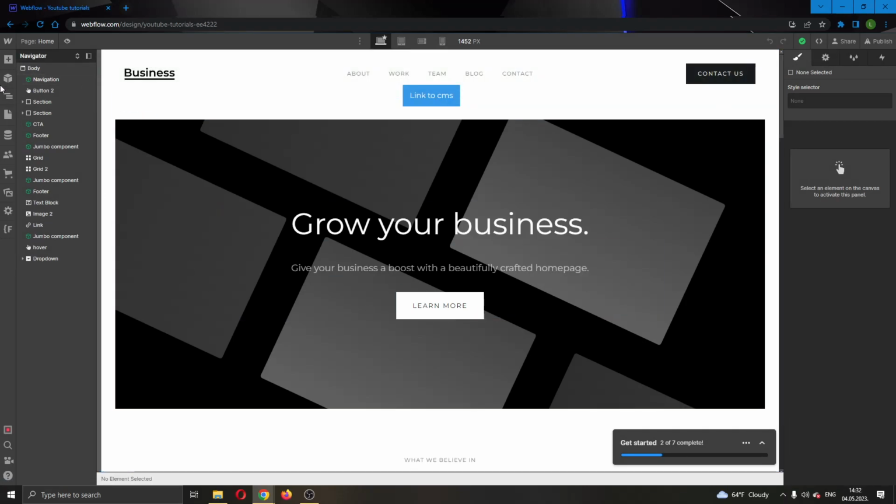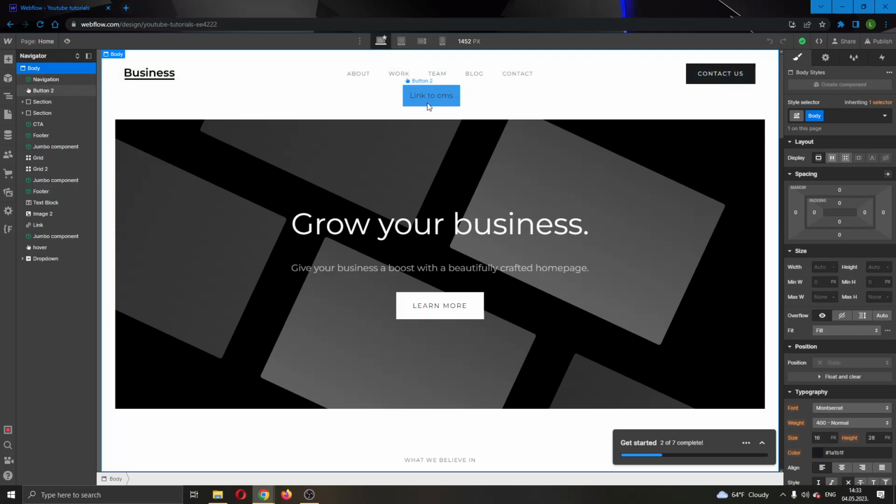If you look at the left and right side of the screen, you will see options that you can use for editing the website. At the left side of the screen, you have the option to add new elements and features to the website. You can see your components, you can see your website settings, and so on. In the right side of the screen, you can use these options to edit and style the components and elements that you add, and how they look on the page. So let's go ahead and see how to add a custom domain.